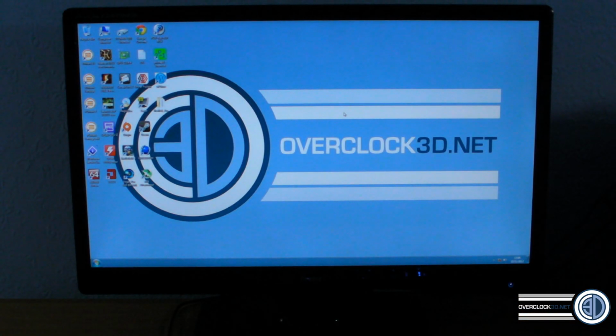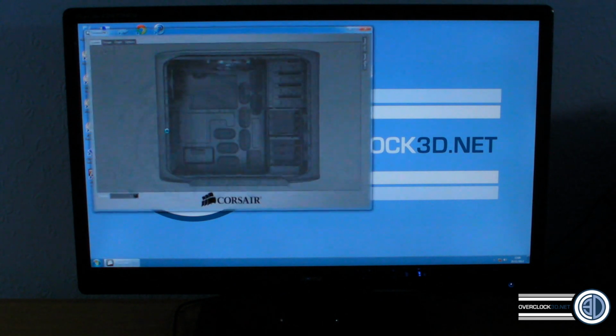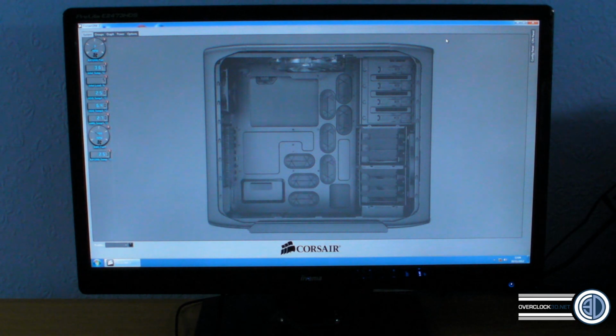Okay then peeps, so this monitoring software, what's it all about? Well, if you look over here you can see the Corsair Link 2 icon. Now you can download this from the Corsair website. In fact, we'll open it up nice and big so you can see. You do get a little USB thing, as I've shown you, so you can connect it to your rig, but with the new AX80i and AX160i, you can actually plug it into that as well, because that's got a little hub built into it. But essentially it means you can monitor all of your fan speeds.